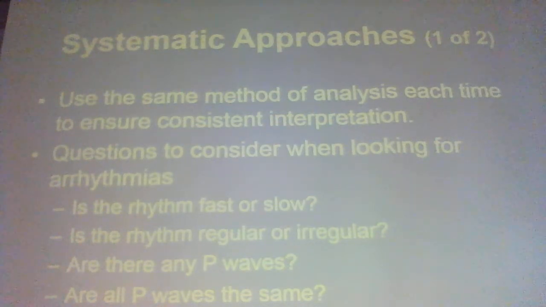Then we're going to add something else for you to look at, and that's the QT, QTc. QT is the QT interval, the QTc is the QT interval corrected. So it takes into account other factors of the electricity. What's a normal QT or QTc? It's less than 450 milliseconds.